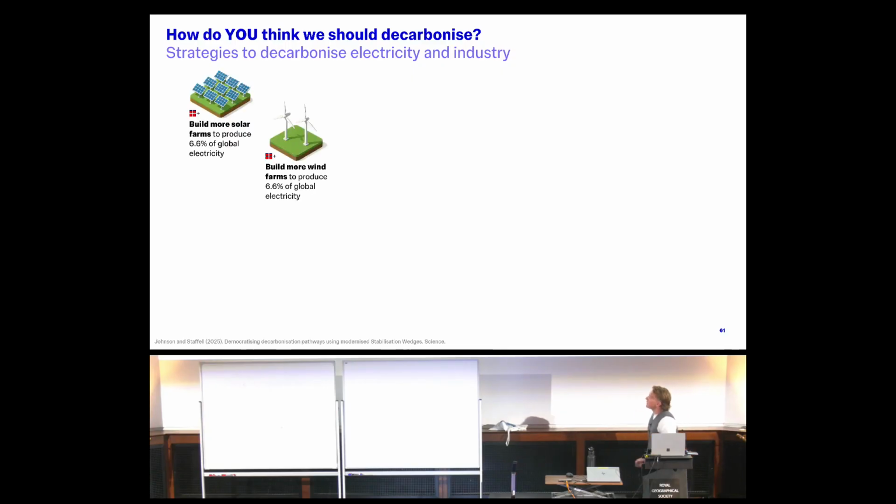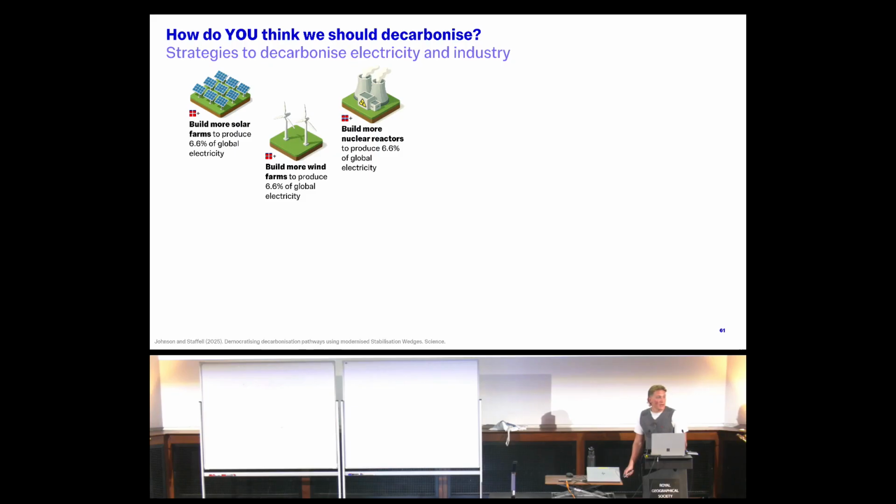So just a quick explanation. Here's two potential wedges from building solar farms and building more wind farms. The little red icons show us how many wedges could potentially be achieved in total. So wind and solar, there's lots of fossil fuel power generation. We could therefore achieve lots of wedges from deploying wind and solar power. And then the little sentence that lives beneath it is telling you how widely we must adopt this thing in 2050 in order to achieve one wedge. And so for solar and wind farms, we need to generate around 7% of global electricity to achieve a wedge.